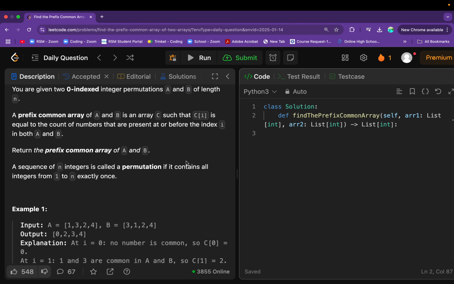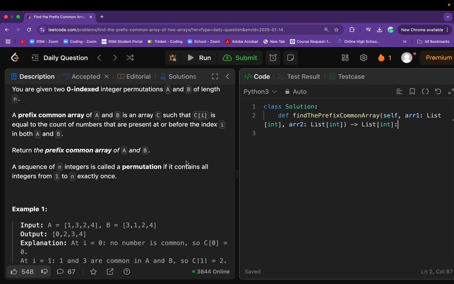Okay, so what is one very important observation that we can make to help lead us to our solution? Well, if we examine a prefix of length k, where k is simply an input sample, the common elements between array 1 and array 2 are only going to depend on whether the elements at the same index in the two arrays are the same, as well as the elements that we've already seen in the prefixes.